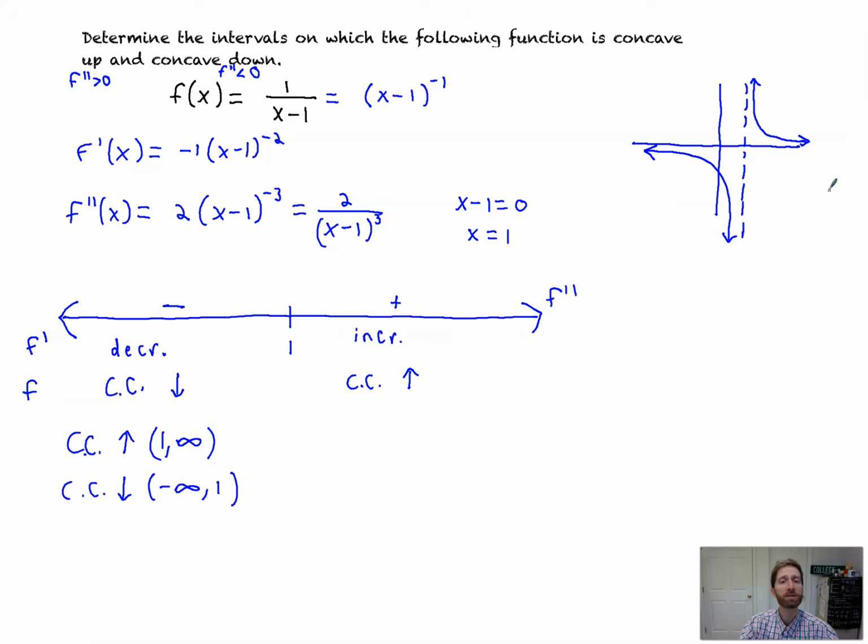Now, if you were justifying any of these formally on the AB or BC exams or in a tougher teacher's course, you would need to state the function is concave up when f double prime is greater than 0, and then go through the math. The function is concave down when f double prime is less than 0, and then go through the math. I'm done going through the math.